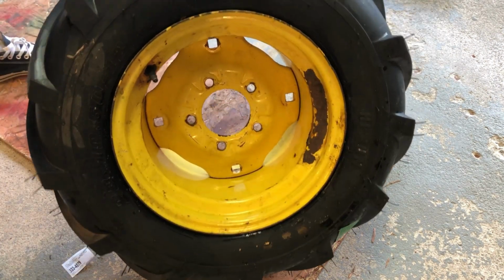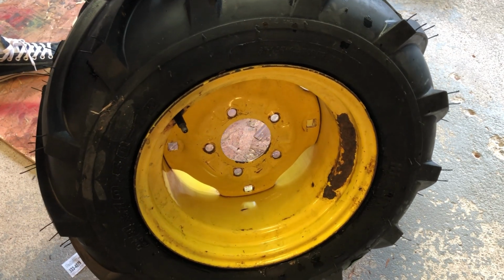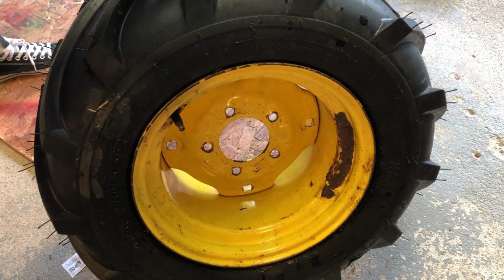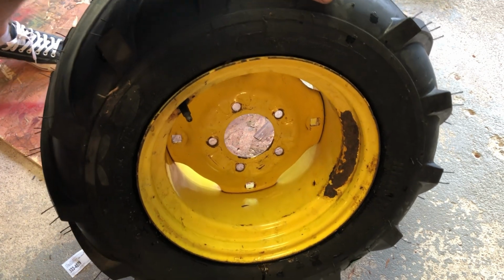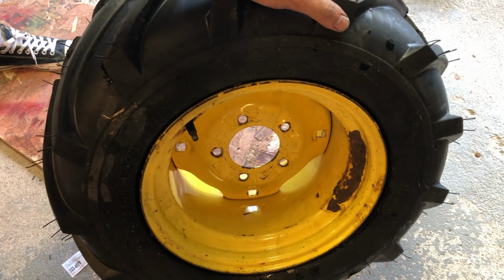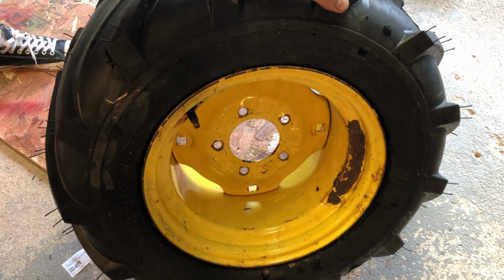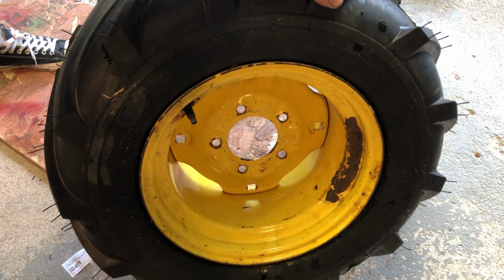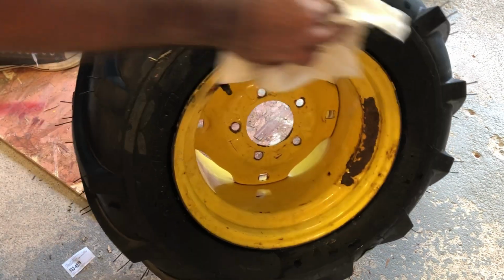So, overall, not too bad. A little bit of work, but we got it. So, if you want to do one of these yourself, get a couple of these crowbars. Makes life so much easier. And the hardest part, I guess, would be, like you saw, to break the bead. Everything else after that is a little bit easier. So let's mount it, see how it looks.